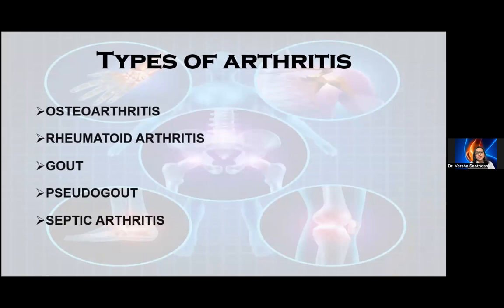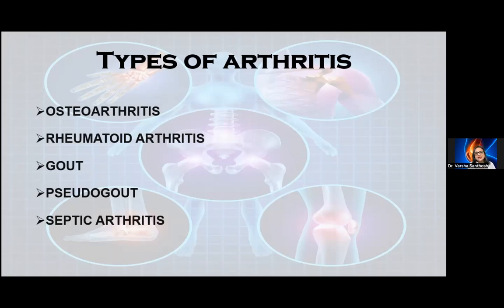The bone inflammation can come due to various reasons. It can happen due to some natural degeneration where the cartilage is degenerating. We call such a problem osteoarthritis. Or sometimes the body's own immune system is creating a problem. We call it rheumatoid arthritis. There could be some uric acid problem. So the uric crystals can go and deposit on the joint, which can cause gout, or a pseudo gout-like symptom can come.